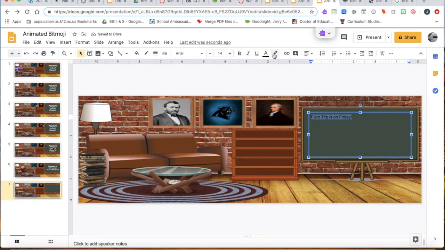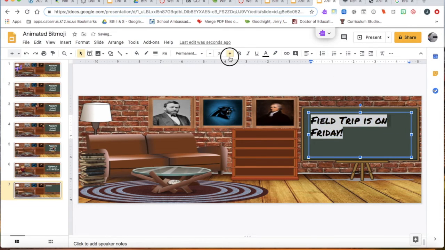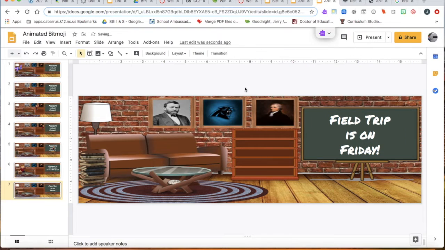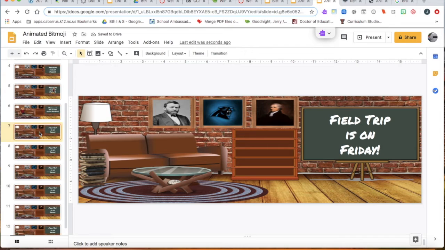So let's make sure this is readable again, highlight it, change the font. So an easy way is just to copy this and then paste it. I like to do 5 slides or 6 actually, just to give some more motion to what we're doing.